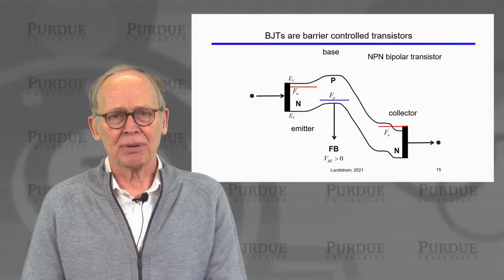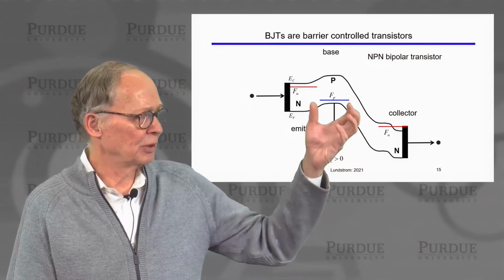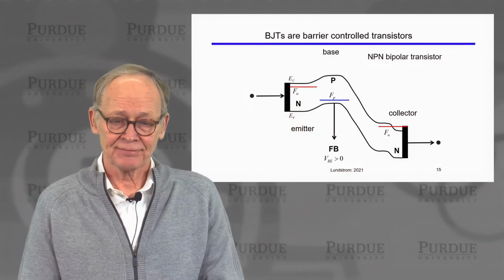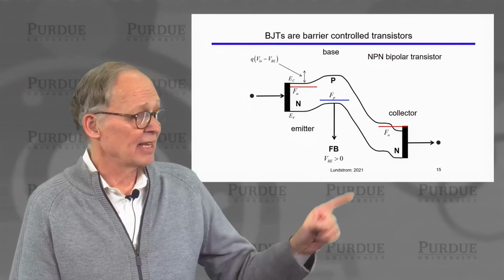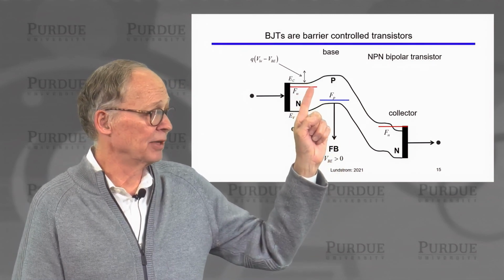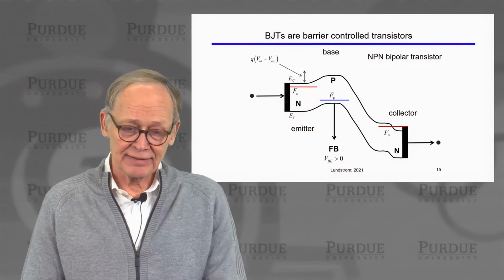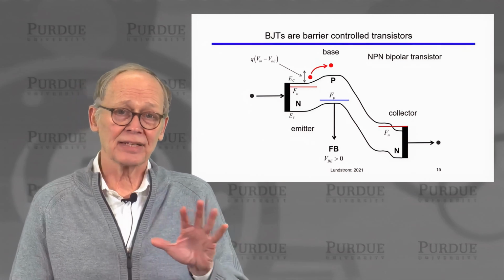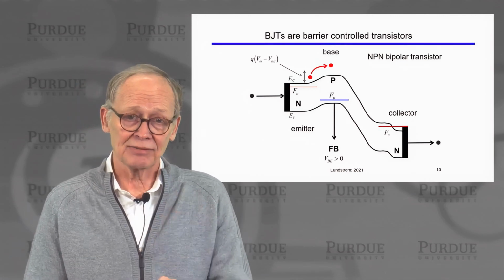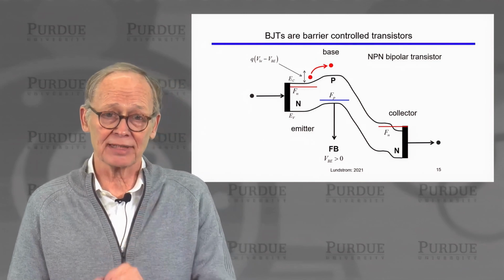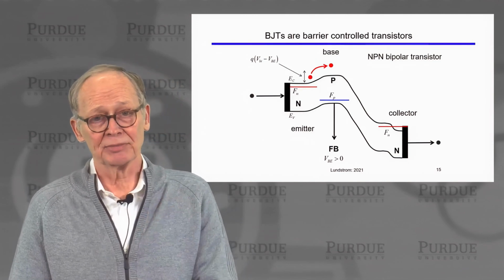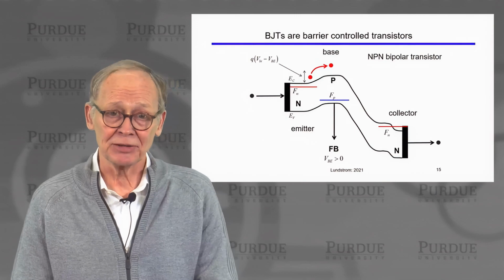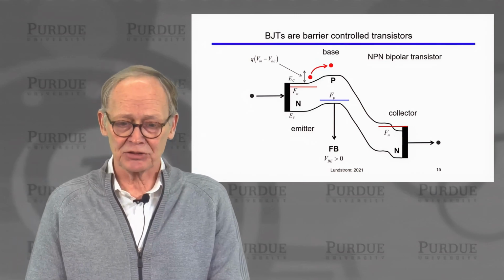Now, if we apply a positive voltage to the P-type base, we pull all of the energies down, and we forward bias the emitter-base junction. That's sort of like applying a gate voltage. That lowers the energy barrier between the emitter and the base. And that makes it easier for electrons in the emitter to hop over that barrier and get into the base. And you can see how similar it is to a MOSFET, where the gate voltage pushes the barrier between the source and the channel down, and then the electrons can hop over that barrier into the channel. So the electrons are injected from the emitter. It emits them into the base when we forward bias the base-emitter junction.